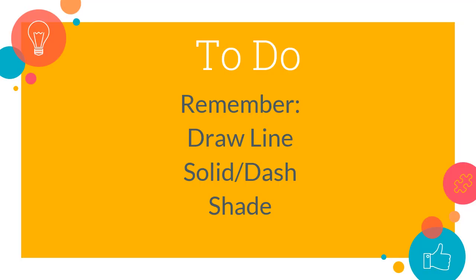All right, so just to quickly summarize everything, remember you have to draw your line. This is all previous information. See my other videos if you need help. First, a new piece of information, solid or dashed. Does it have a line under it or not? And then shading. Remember, we're going to use test points. Here's where I'm going to see a little work. What's your test point? Which side are we going to shade on?